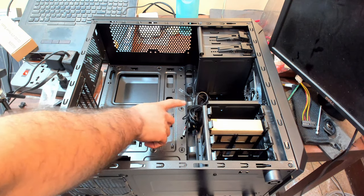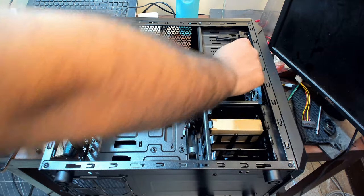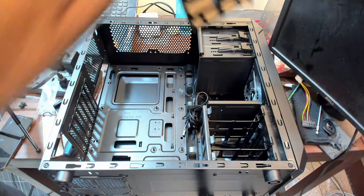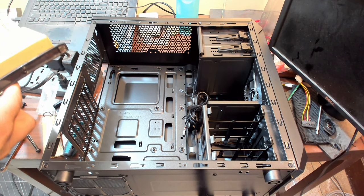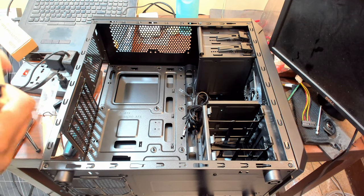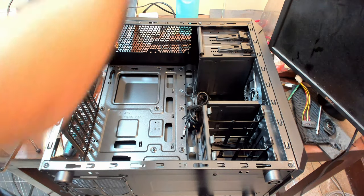Thingo cable things there. I think the fans are wired internally, so that is nice. And everything else is in this bay. I'll remove the bay once everything else is assembled and tested.